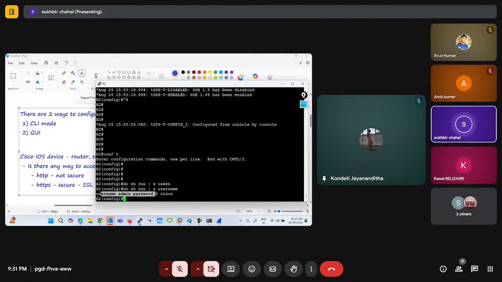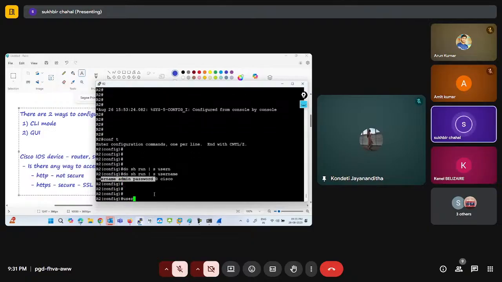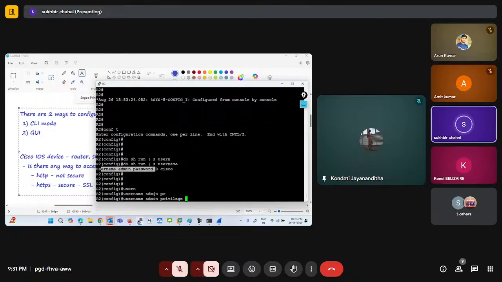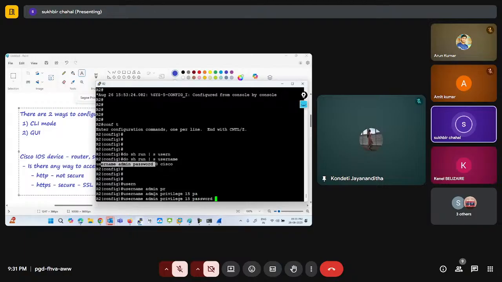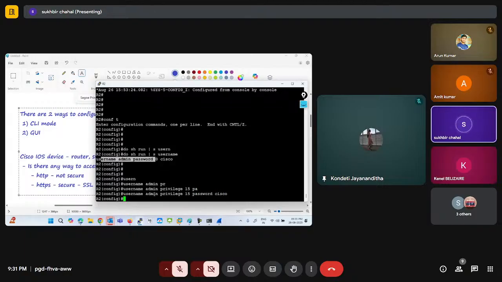To access the device through HTTP or HTTPS, the user must have full privilege, which means complete access. So I need to define it again. Whenever I access my device, it must have full privilege; only then will we get HTTP. So I defined privilege level 15 here, which means it has complete access to the router.